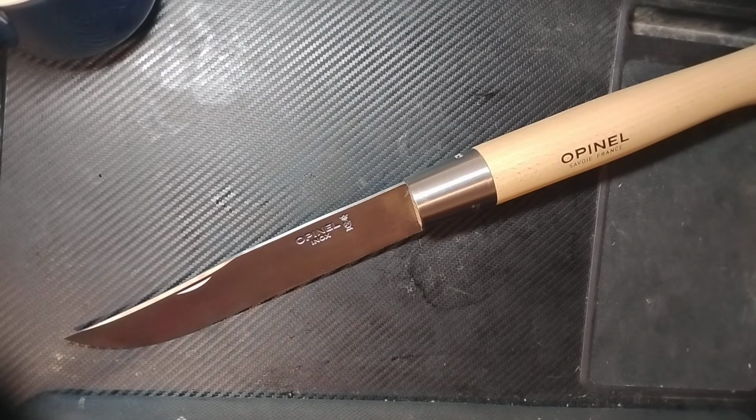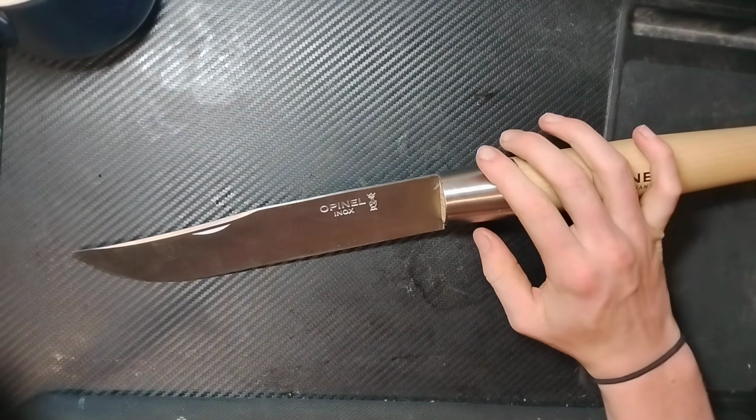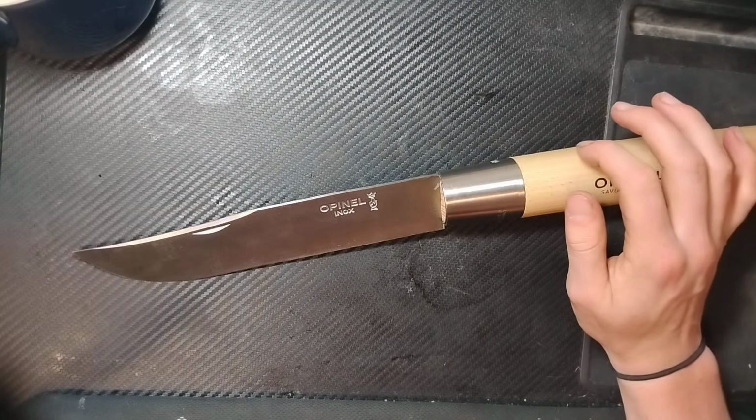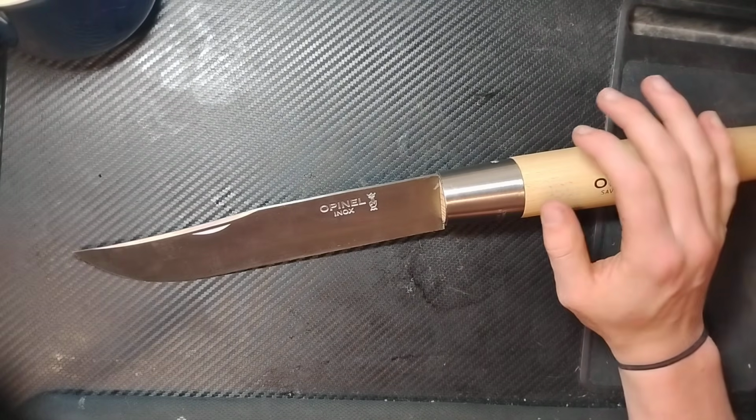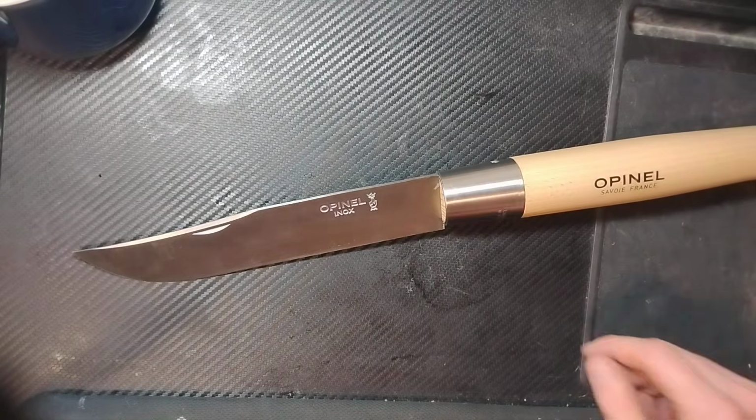Yeah, there's very little utilitarian reason for getting this, genuinely. It's a ridiculous object, and it knows it's a ridiculous object. I loved using this, though. Every time I got to pull this thing out of my pocket, it would just put a smile on my face, and it's a good time. And it did do hard work, like cutting through cardboard, chopping up wood, all the stuff that you'd request of a larger knife. This did okay on. It's just ridiculous, and I love it.